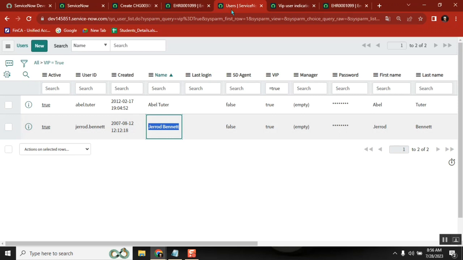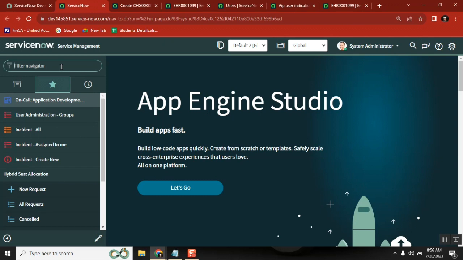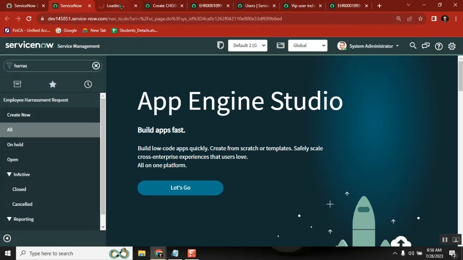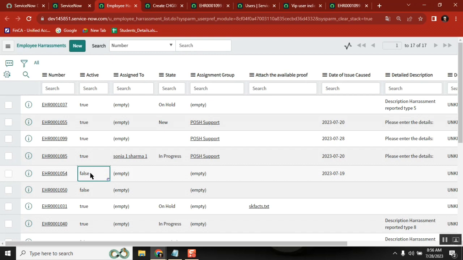The front end for us is a form, and even the list is also a front end for us. From list view also you can make some changes. I can do some changes here. I want to make this one false, and this one true. I can just double click it, change this one and then submit it. This is also a form, this is also a front end for me, a client for me.